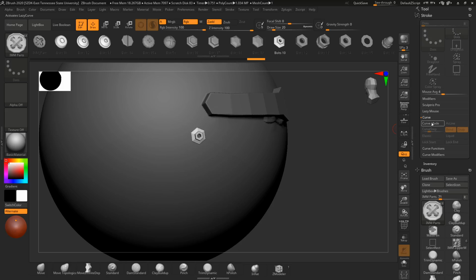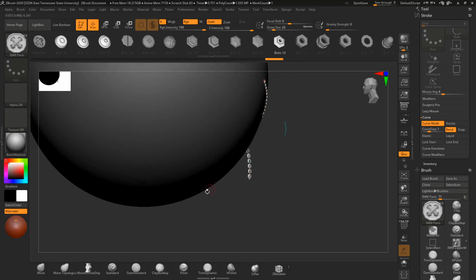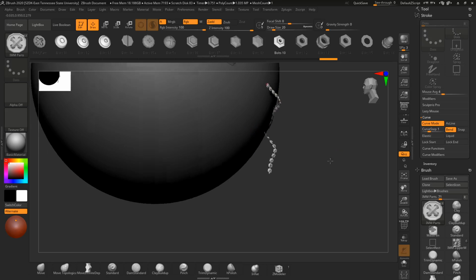You could turn off snap. Now you can draw outside of the surface. And then if you move your cursor over it, you can change the direction. Something like that. Now, this section already has snap.